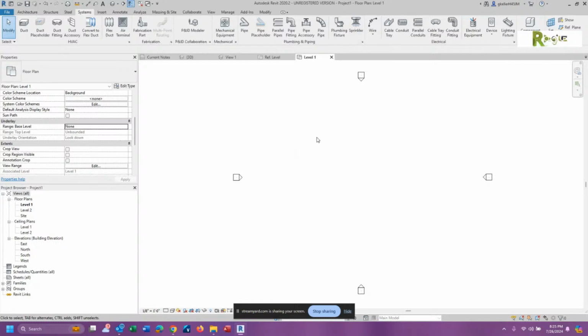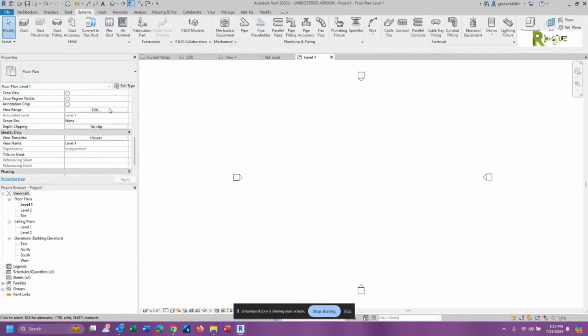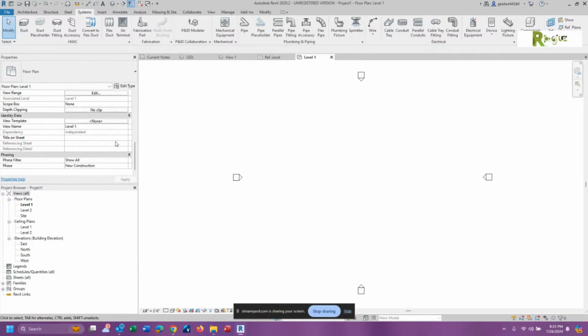So now, where's that pipe at? Why didn't we see that pipe? Because that pipe was drawn at 9 foot. So I'm trying to get you into the view range. If you go look at the properties, it's going to be the view range. It's actually right now at the bottom of your list.